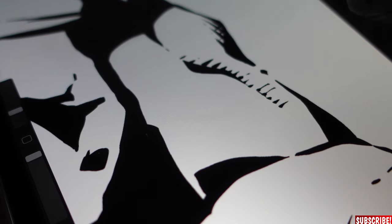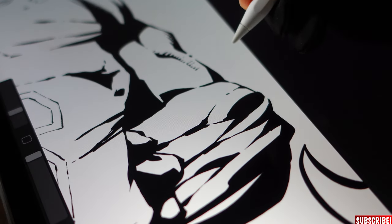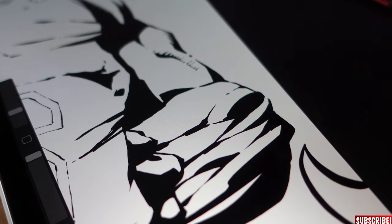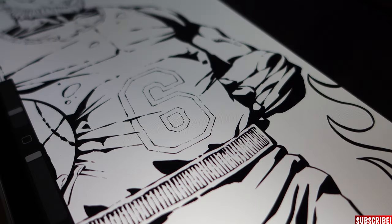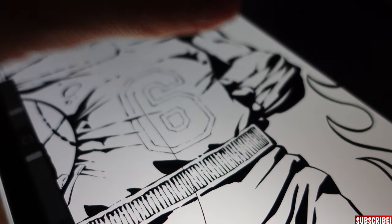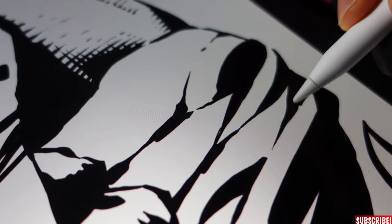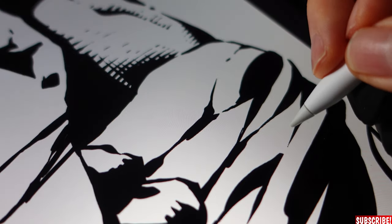When rendering on the iPad and you've zoomed in quite a bit, make sure to zoom out regularly to see what you're actually rendering — sometimes you might confuse a core shadow with a cast shadow. One downside of drawing digitally: when zooming out you can accidentally make a long line with your finger without noticing, so make sure to undo those accidental lines. Regarding core shadow vs. cast shadow: we only render core shadows. A cast shadow is where one muscle throws a shadow onto another muscle — we never render there, only on the core shadow itself.